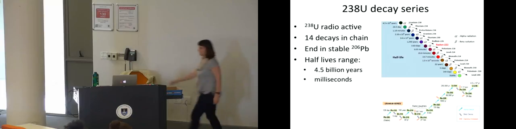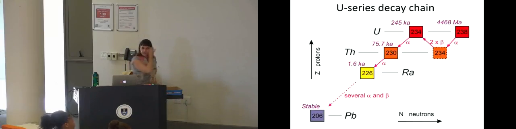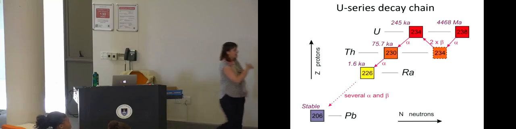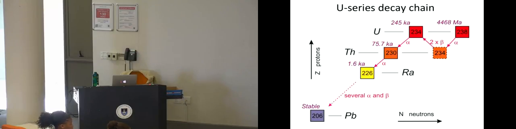Another picture which hasn't come out very well. This is the same, just another way of looking at this uranium series decay chain. We start with uranium-238, and it decays to uranium-234, to thorium-230, and eventually down into stable lead-206. For our purposes, we're just going to look at the uranium-lead aspect of this decay chain.